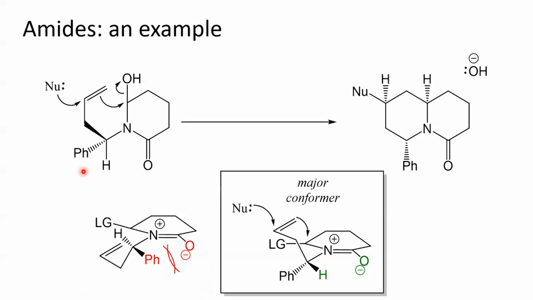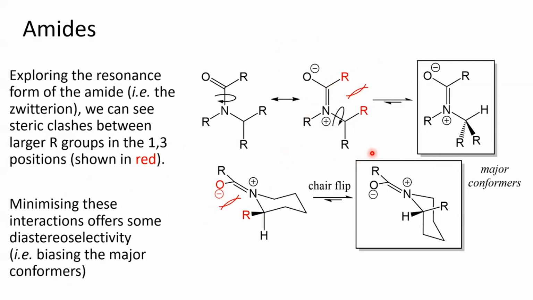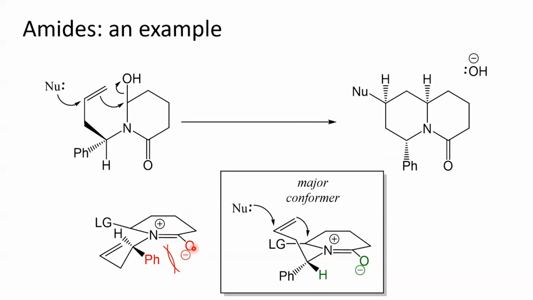So, first thing we need to do is draw out the zwitterionic form of the amide. So effectively this form shown here. And once we do that, we have our negatively charged oxygen, and then we have our 3 functional groups shown here. We have a small, a medium, which contains our alkene, and our large functional group, which is an aromatic ring. There are 2 possible conformers we can draw, one whereby our reactive alkene is oriented downwards, and the second conformer where we have the reactive alkene oriented upwards. These are the only 2 conformations whereby the alkene will be in the correct position to react and kick off this leaving group in the background.